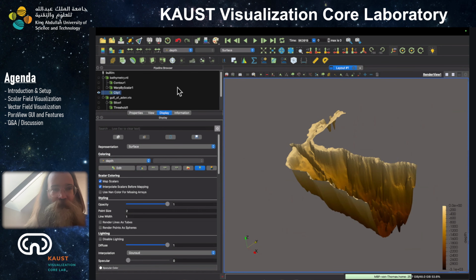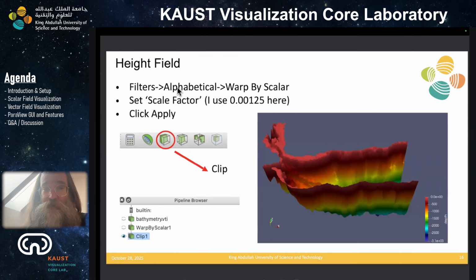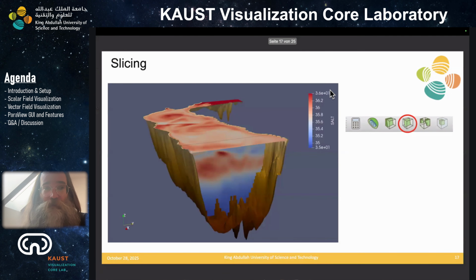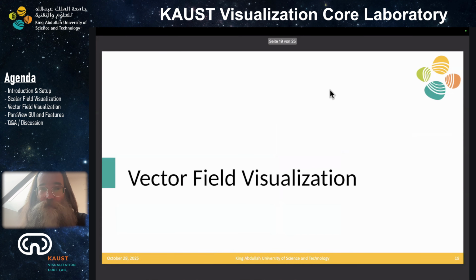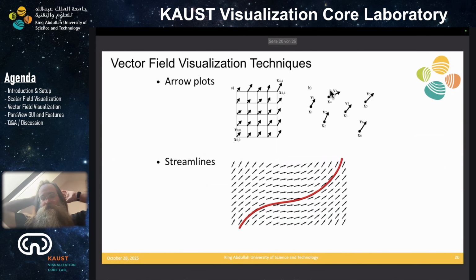Okay. Then I'd like to quickly, 15, 20 minutes, talk about some vector field visualization techniques. So vector fields, in my opinion and experience, are the second largest type of data produced in scientific areas.